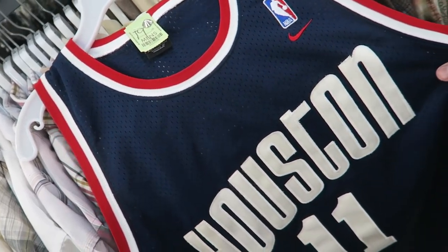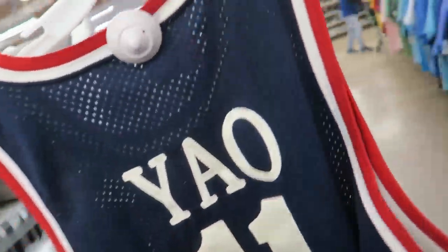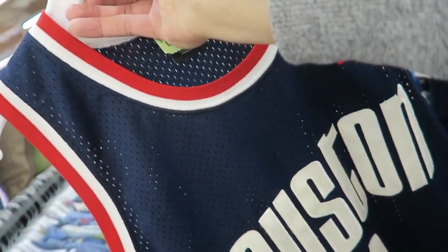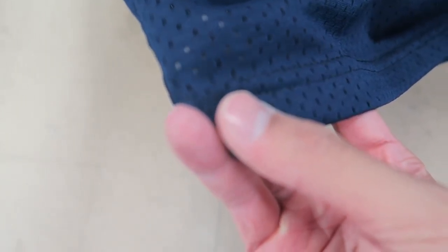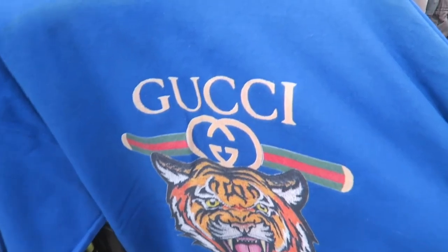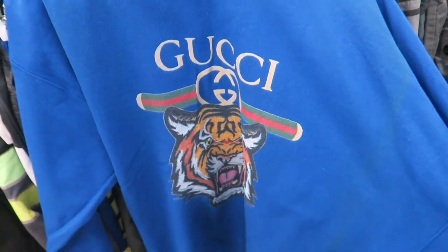This is so fire — $95 vintage Nike. You already know who that is. I'm probably going to have to pick this up even though they're taxing $20, this is so sweet. I'm actually going to have to pass though — you can see right there the stitching came off. Found this bootleg Gucci right here but it has weird green stains on it, so I'm going to have to pass sadly.